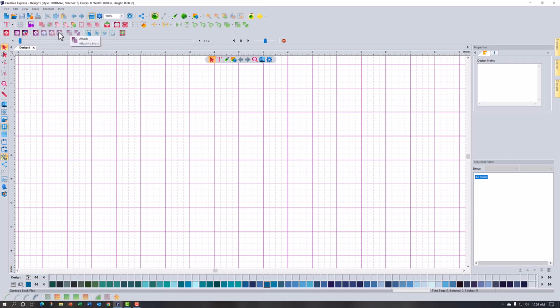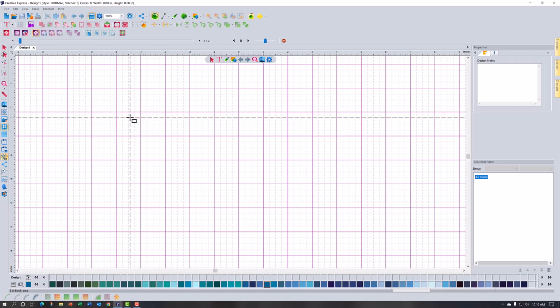So when you see these purple color icons, these are our Appli Quilt icons. To create an Appli Quilt block, we start with this icon right here, which is called Create Appli Quilt Block, and we just simply click it. And you can see that my cursor is a crosshair, and in the bottom right side of it you can see a little rectangle. That is there to let me know that the first step I need to do is create my outside rectangle or square for my quilt block.